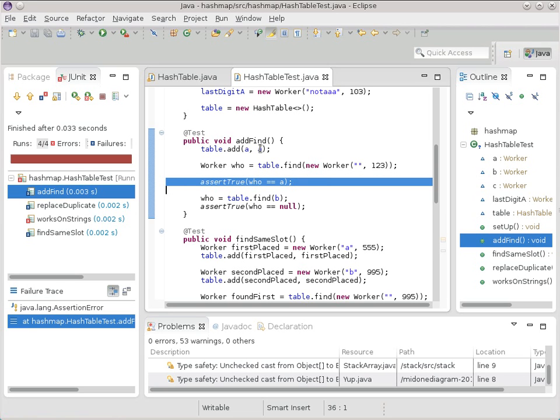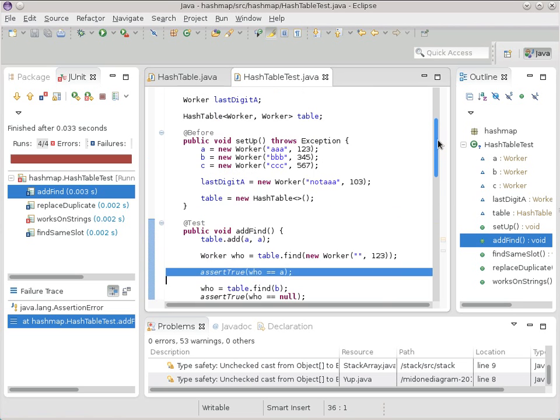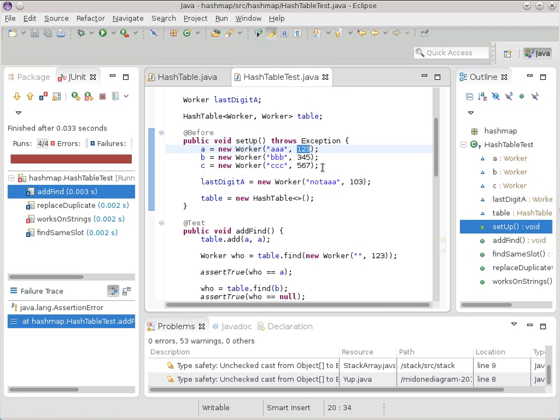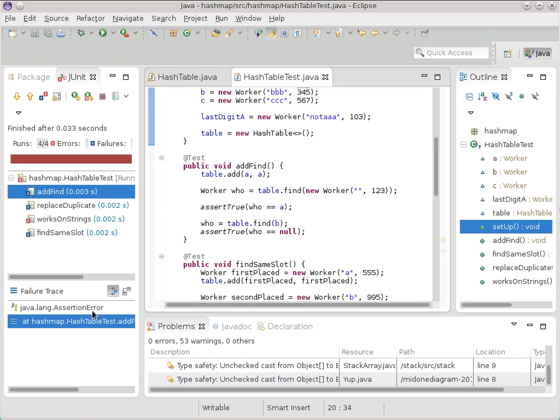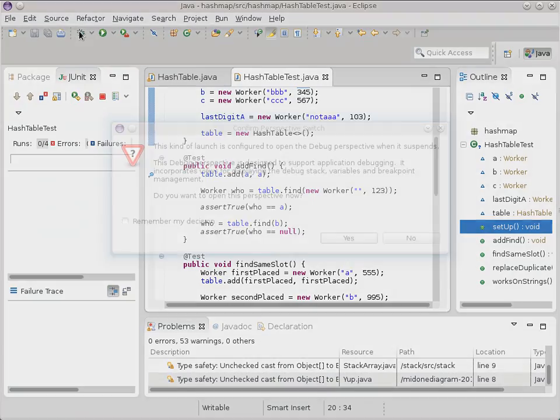So we add A to the table, and then we try to find somebody with a 1, 2, 3, and it looks like it doesn't find them. Okay, well, that's fine. Let's just put a breakpoint in add find. Let's run with the debugger.